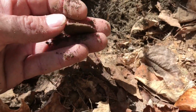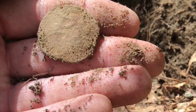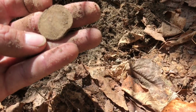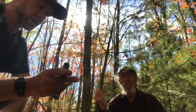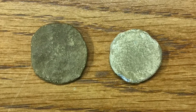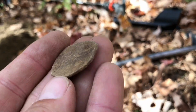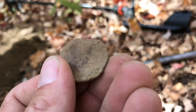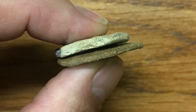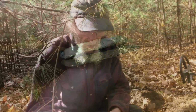Whoa. What kind of coin? Looks like lead. No, really? Is it a counterfeit? Some of them may have gone back. When Nathan was here, I dug a lead disc, coin size. Huh. I'll tell you how thick that is. It's lead. Is it? Dang. I don't see any counterfeit activity on it. Jeez, huh? Talk about bazinging.